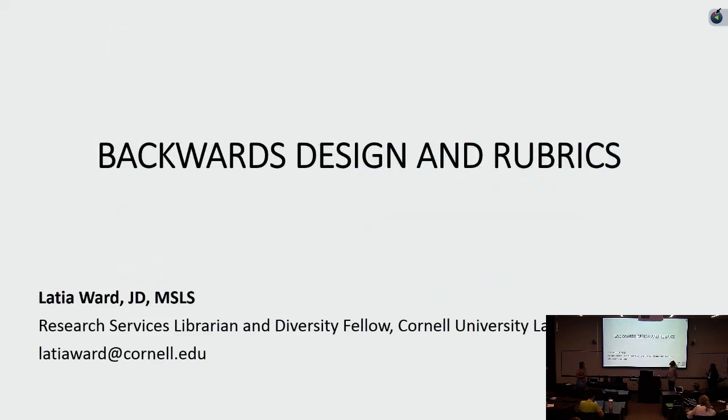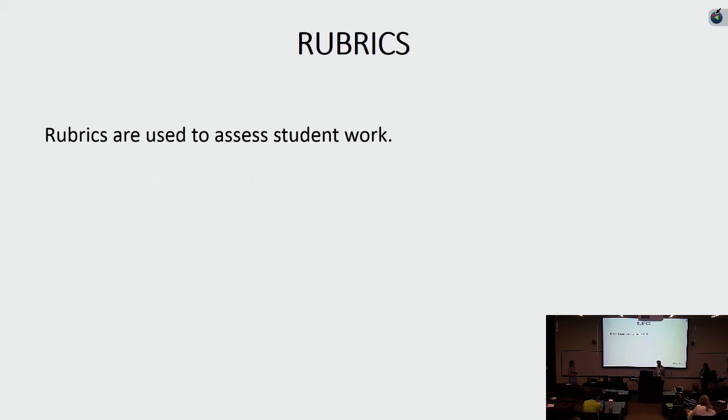All right, so we have looked at backwards design, which means that we know at the beginning, as we are planning our lesson, what we want our learning outcome to be. We've looked at the ABA standards as they relate to assessment. Now let's look at rubrics as a tool for assessment. Rubrics are used to assess student work.